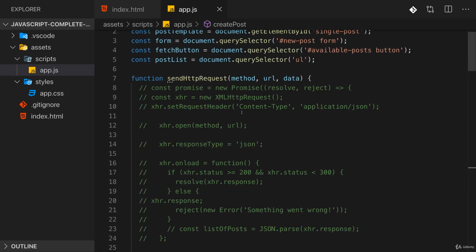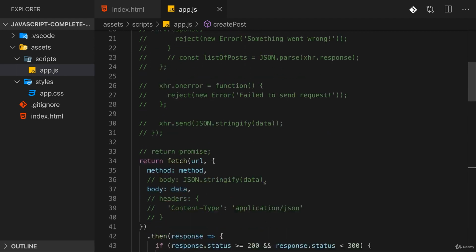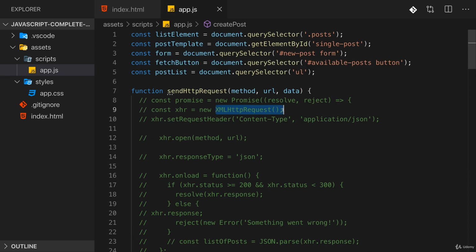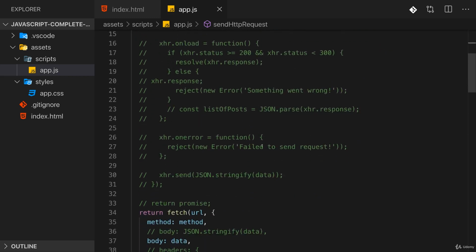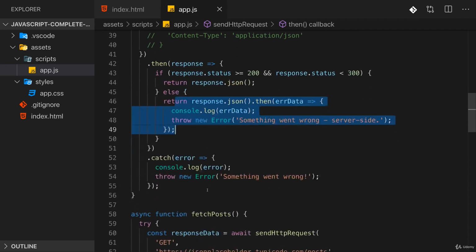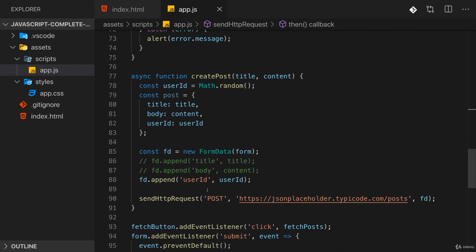And that's it for this module and for HTTP requests. You learned about two alternatives and how HTTP requests in general work, why we might want to send such requests and how we do that. You learned how to add data, how to promisify XML HTTP request, how to handle errors, also with the fetch API, where this is a bit more tricky, and you learned about different data structures, JSON and form data.